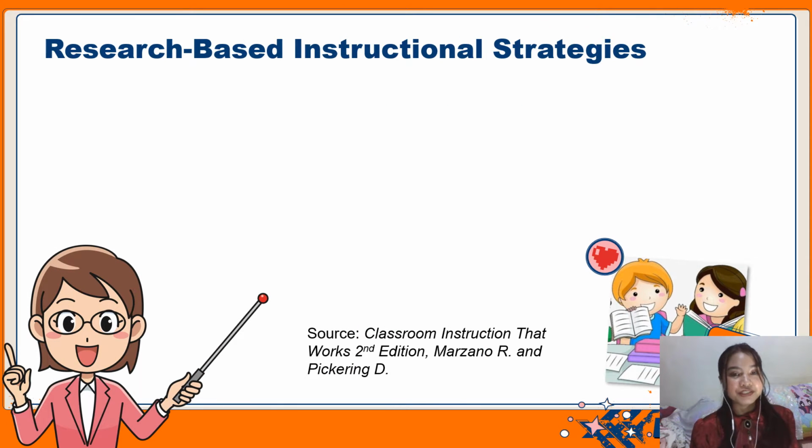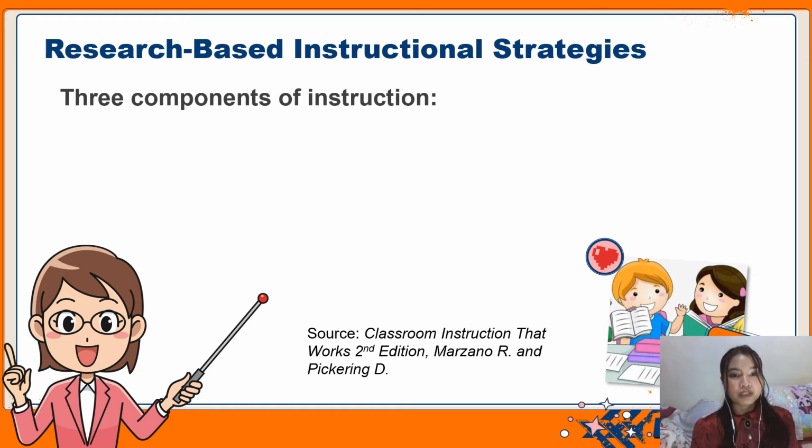Understanding and definition of research-based instructional strategies led Mid-continent Research for Education and Learning to conduct scientific research on the issue. Educational researcher Robert Marzano, school consultant Debra Pickering, and educator and researcher Jane Pollock detailed the results of this research in their book Classroom Instruction That Works. The book identified the 9 instructional strategies most likely to improve students' achievement across all content areas and across all grade levels, as described by the Association for Supervision and Curriculum Development, or ASCD. A second edition of this book grouped the 9 strategies into 3 components of instruction.